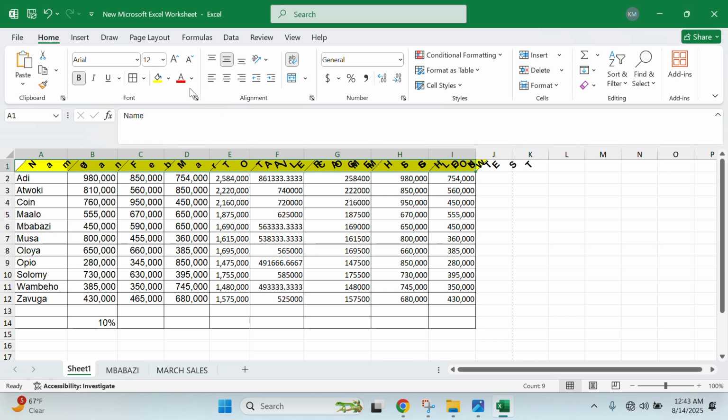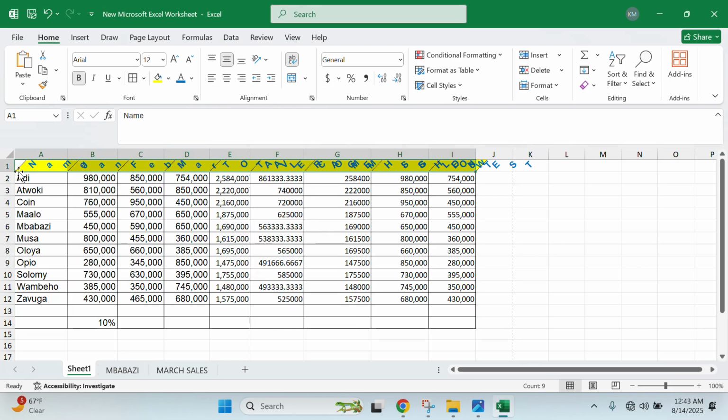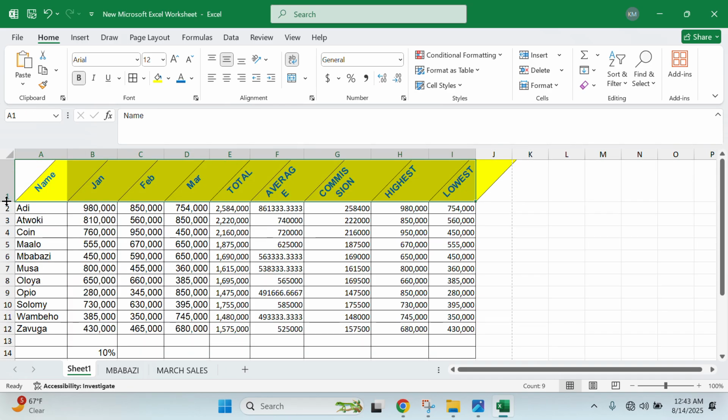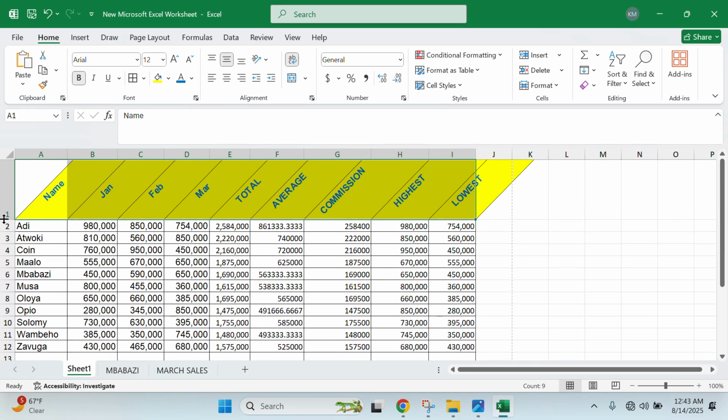Then after giving it a background color yellow, there is a blue font color. Font color is here. I choose blue. I think this is blue. Yeah. So then I can go to the bottom of one and slightly adjust that my headings are seen clearly. So I've slightly adjusted my headings and now they are seen clearly and the alignment is there and the two colors are there, font color and background color.